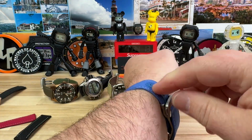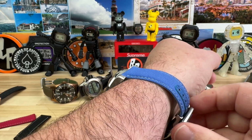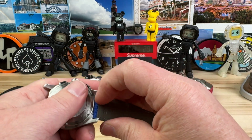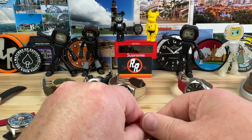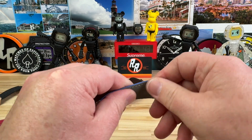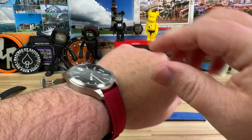Well, I could probably go a little bit tighter on that, but you can see how it looks when you don't break it in and do all that twisting. If you wore it, it would break in. But why not, before you even put the strap on the watch, just go ahead and work it over a little bit? Give it a little twisty, roll it up, and it's not that difficult. It's a nice pliable material, which is why it is going to break in so quick, which I think is a very important part of a strap. I hate breaking in straps, so if it can be done relatively quick, then I am back in game.